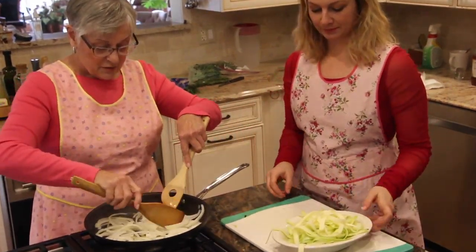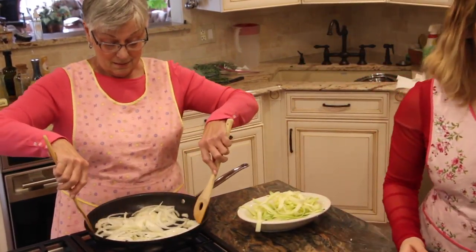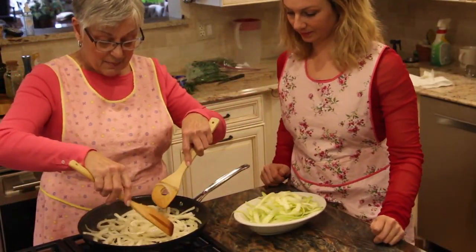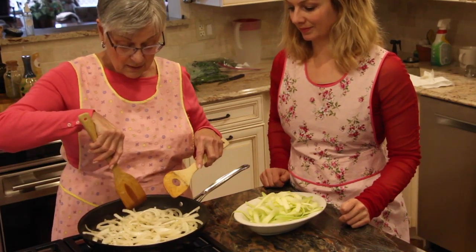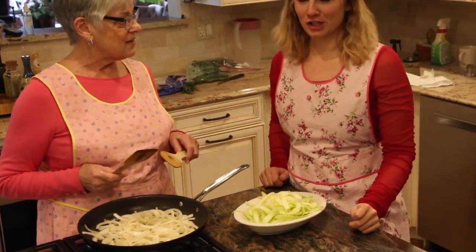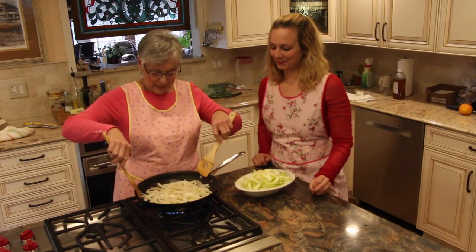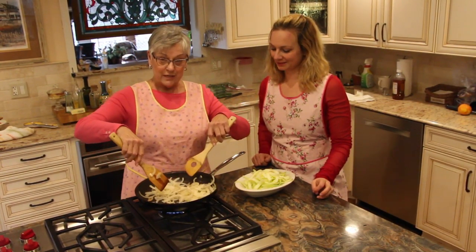Now we're just going to cook these for a couple seconds because the zucchini is going to go in, and it's going to be done in no time at all. Onions will take about 5 minutes to soften. We're going to throw in the zucchini with a little bit more oil. And I have a feeling we're going to put some more rosemary in them or some chive. What do you think, Jack? Rosemary. We're going to put rosemary in and just zing them up a little bit. And then you have vegetables already for dinner with your honey.